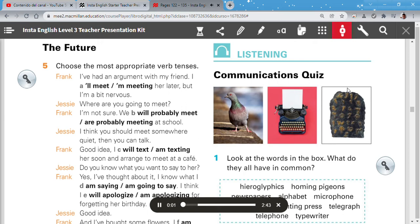Unit 8, Track 71, Activity 2. And now, it's the communications round of our quiz. Jack, the first question is for you. Who developed the first alphabet? Was it the Egyptians, the Greeks, or the Phoenicians? I think it was the Egyptians. No, it was the Phoenicians, sometime between 3500 BC and 2900 BC.